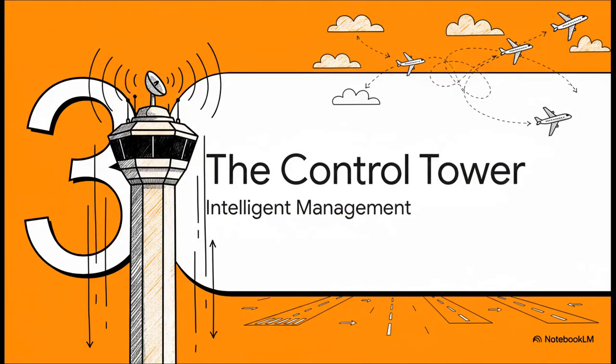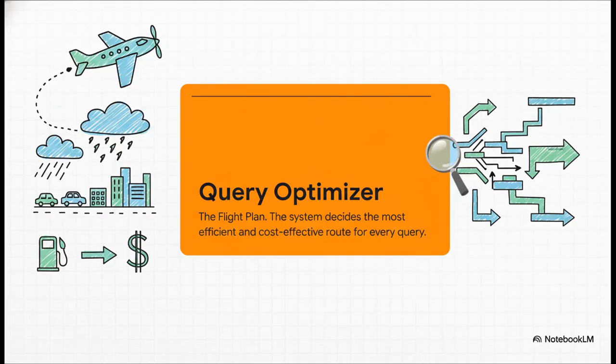So with thousands of passengers and hundreds of flights, you need a powerful, intelligent system managing everything from above. Welcome to the control tower. A pilot doesn't just guess the best route from Dallas to Denver, right? The system generates a flight plan based on weather, traffic, and fuel efficiency. That is exactly what Snowflake's Query Optimizer does. You submit your request, and it automatically calculates the fastest, most cost-effective path for your data.